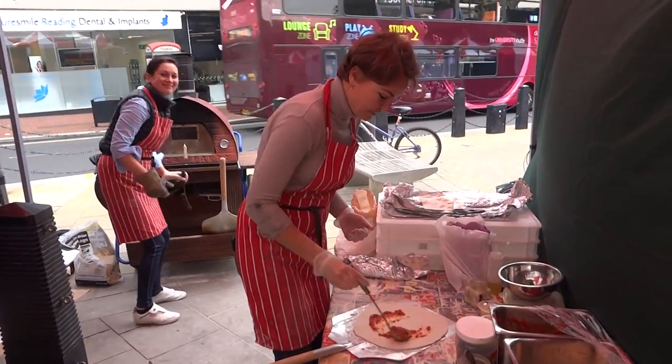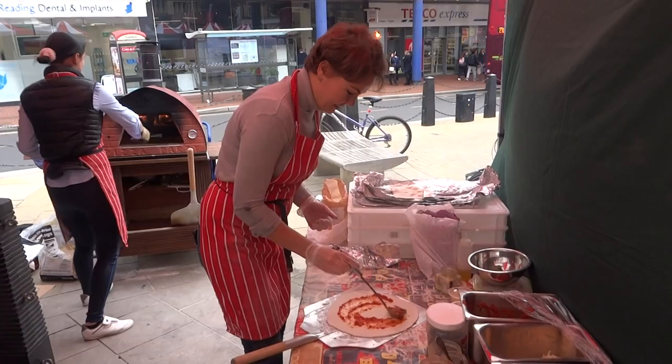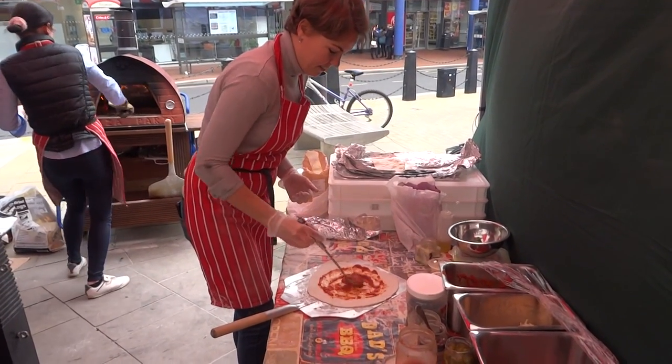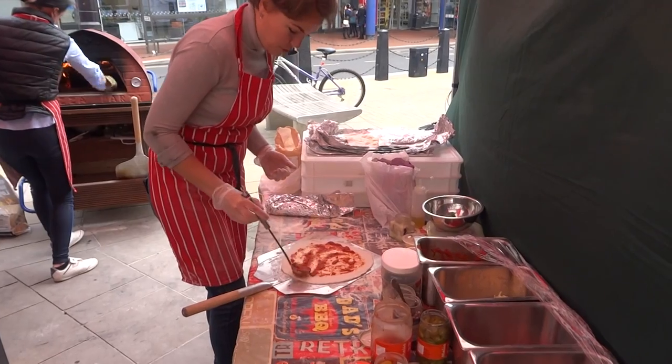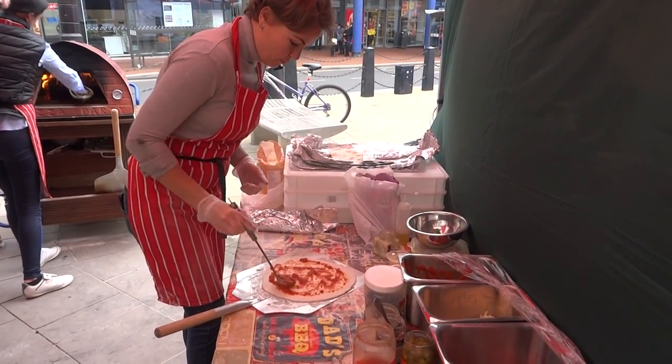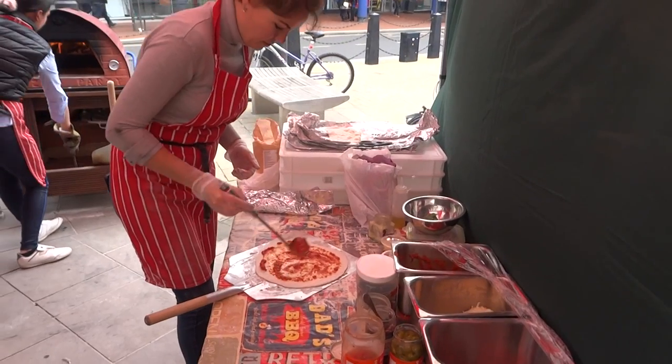Okay. Hello. So you've made your pizza dough, bread. Yeah. Now you're putting on a sauce, tomato sauce. We make it home as well. Mm-hmm. And now for the cheese.